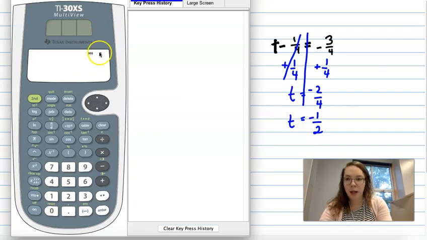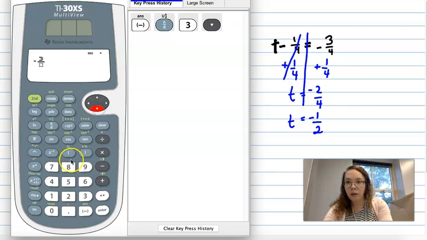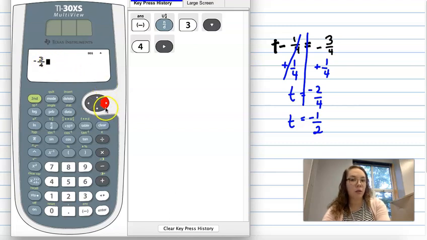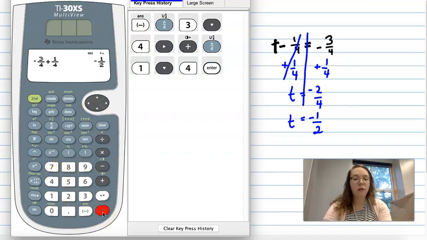All right, so here's my calculator. So I'm going to do negative. So this is your negative button. Negative and subtraction, your calculator does know the difference. It's very particular about the difference. So anytime you get a negative, you want to use this one. So negative, and then you have 3/4. You can see all the buttons I pushed up here, but I did a negative. Then this is your fraction button, 3/4, and then you have to right arrow out of it. Okay, so that's red on our screen right now. Then we have plus 1/4. Okay, and it'll give you, oh, that's -1/2.